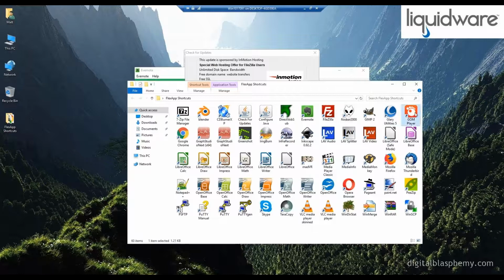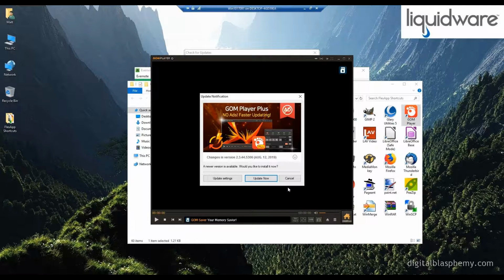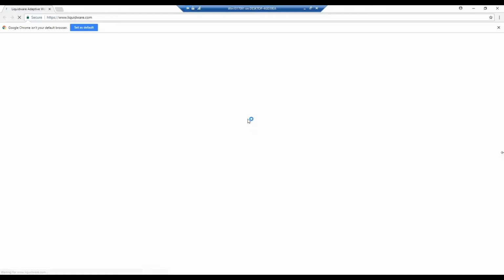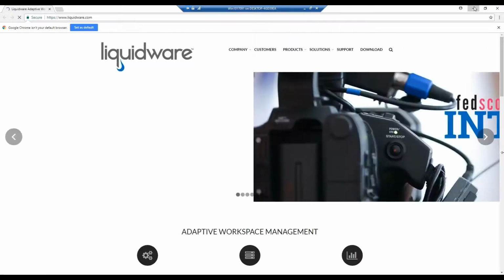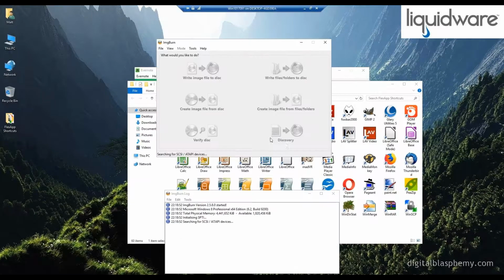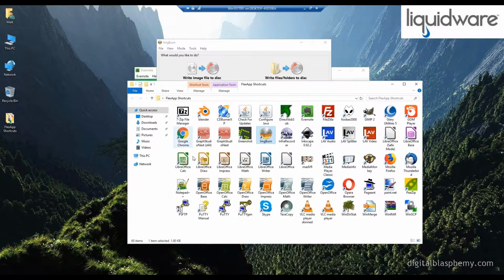So I've done 7-zip and Java config and FileZilla and Evernote and FooBar 2000. I'm doing GOM Player right now that's complaining I don't have a sound card. And we'll do some Google Chrome and we'll let that load up. And then we're going to fire this up with a bunch of other stuff. We'll do some Greenshot, which is loaded, and I'll do some image burn, which has a device driver loaded into it. And every single app on this system has been FlexApp, so you can very clearly see our compatibility.